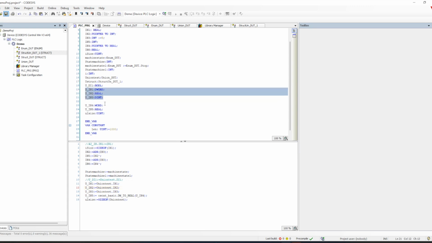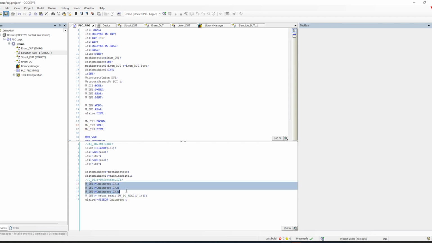And let me define those same three variables for the structure also. So when we work in the structure test, it is easy to do copy paste here.